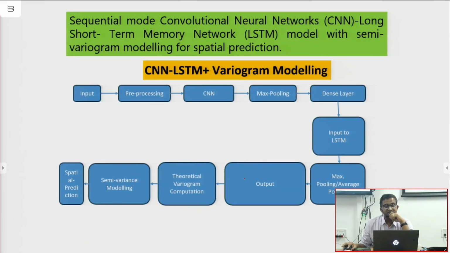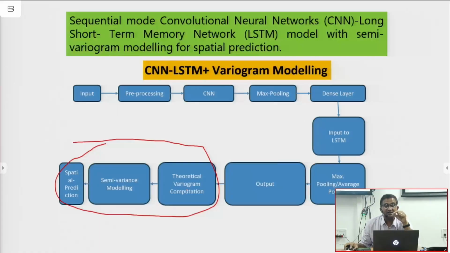Once the framework is done, there is a variogram modeling part, where we generate these variograms with the help of machine learning. We can apply this CNN-LSTM to generate the semi-variogram fitting, and that semi-variogram will be used for your spatial modeling.